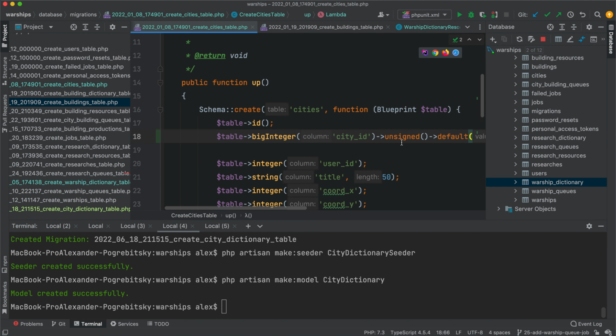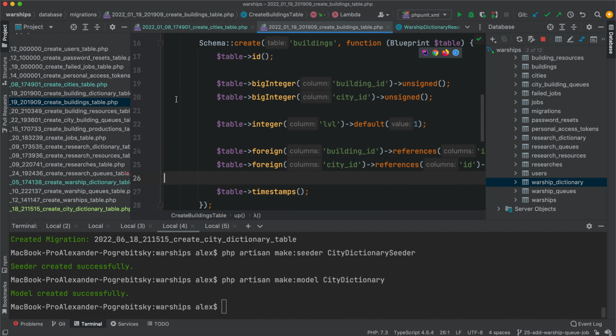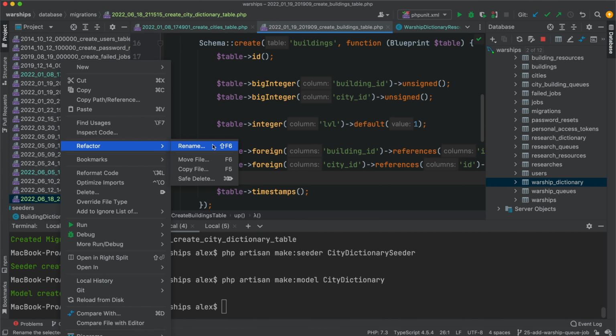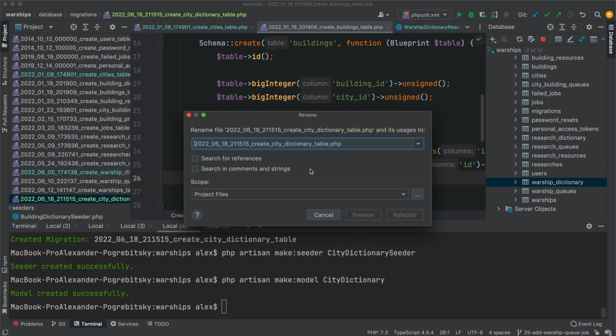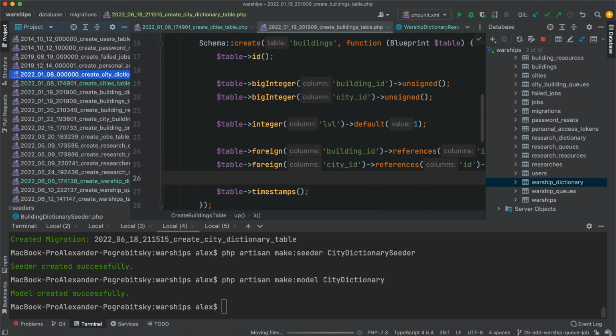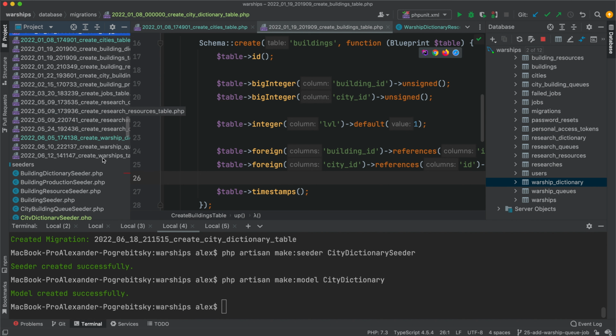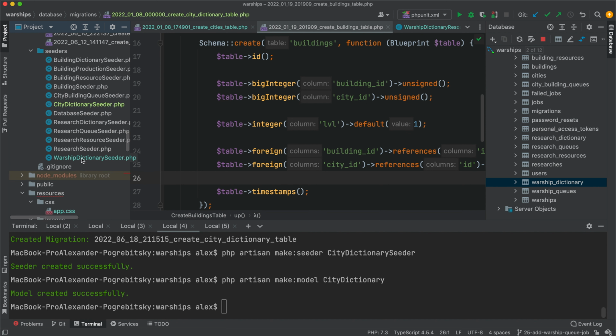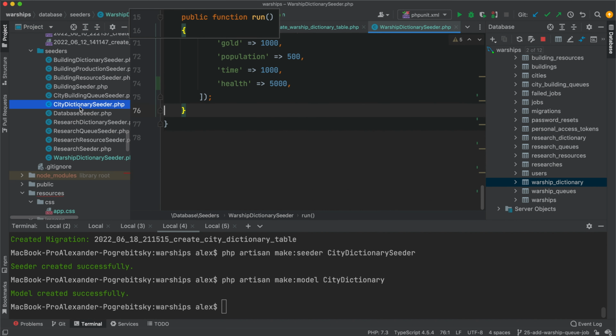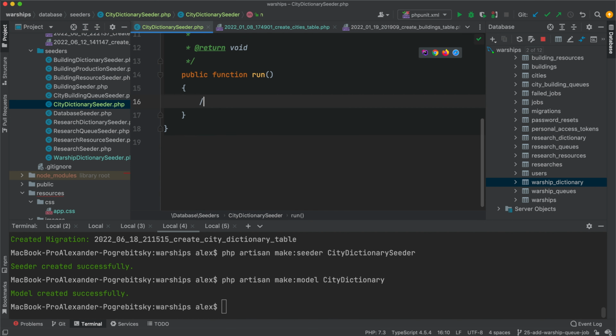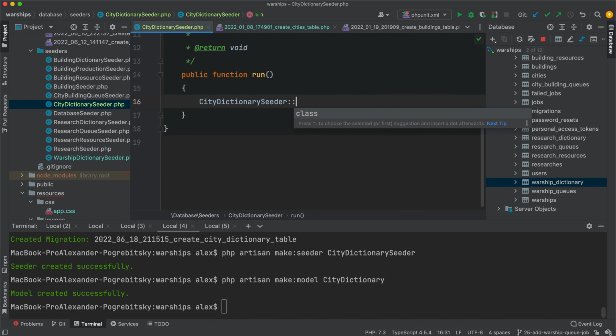I need to set a default value, I think. And I should rename this migration just like this. Yeah. And I need to change the seeder.